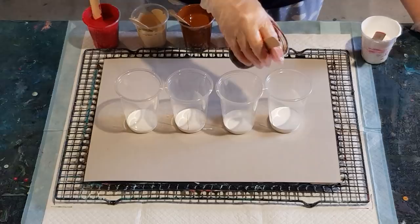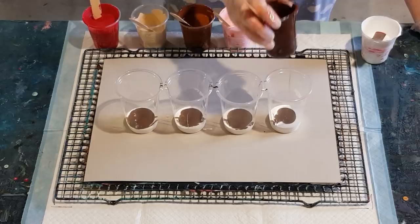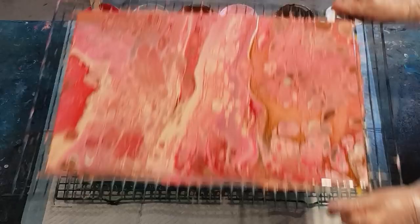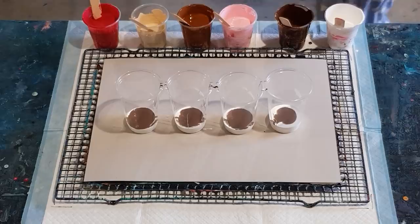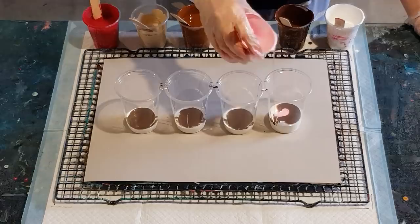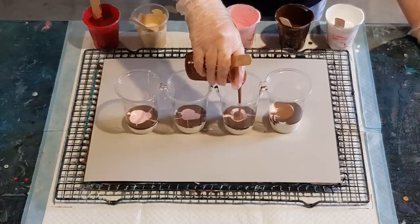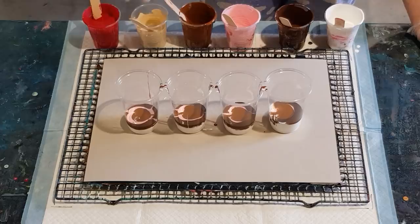Okay, now I'm going to pour a little bit in from up high, just to see what happens, because with that last pour, I lost all my white, so you can hardly see it. And I'm thinking maybe because I put my white in the bottom. We'll see. Anyway, I'm just going to pour them in from up high and just see what happens when they blend a little bit. Just a touch. May work, it may be awful.